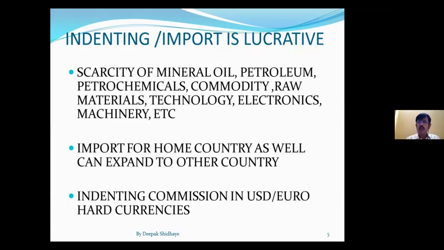So when you do business and somebody says there is low quality or some quality issue, I tell them, I think you are somewhere wrong in matching the requirement of specification, or you have not gone to the best companies in the world. If you go to the best companies in the world, maybe you will do less, suppose instead of 10 lakh tons, you will do a 1 lakh ton business, but you will have no problem, because sorting out the problem is much more difficult.